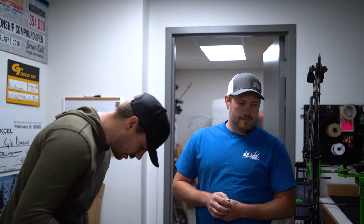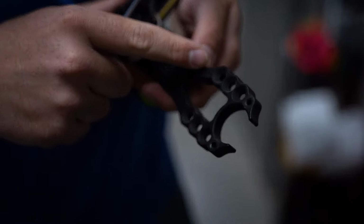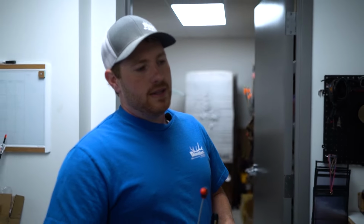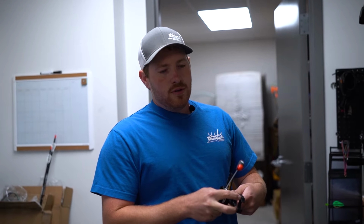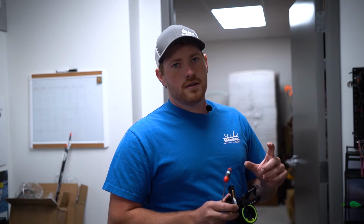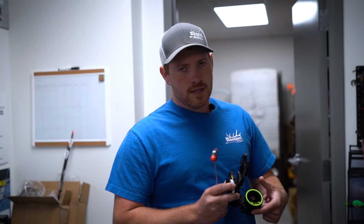Gotcha. So, all right, let's get her on. For your sight mounting holes here, we can put it in any one of those that we want to. So if we put it in these first ones here, it's going to move the sight farther in on the bow. That's going to make the pin gap tighten up a little bit, and you'll get a little bit more distance out of your sight before your fletchings contact the bottom of it. The farther out you move it, you'll get a little bit more gap in between your pins, so you can see in between them a little bit easier, but you're going to lose just a little bit of distance on your max distance before your vanes contact your housing here.